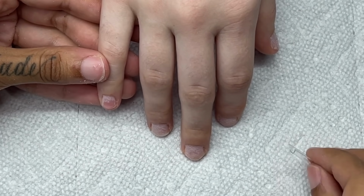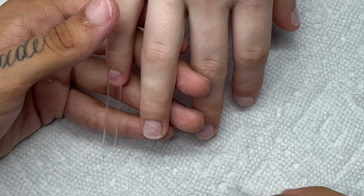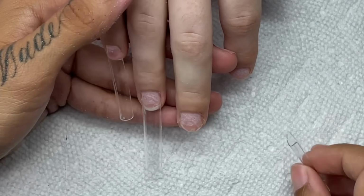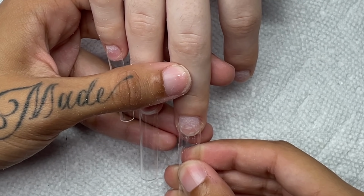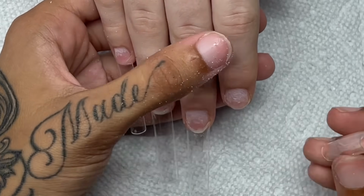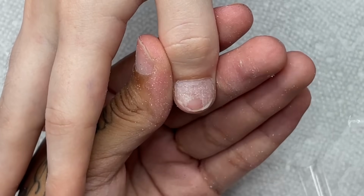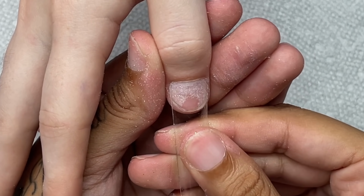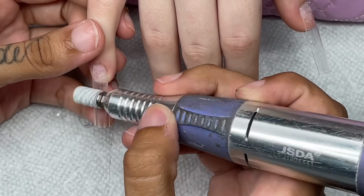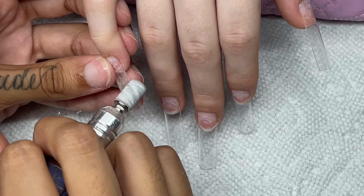Now I'm going to be applying the NotPolish Triple XL C Curve nail tips with KDS nail glue. Ever since I started using these nail tips and learned how to use them, I have not gone back to my McCart ones that I used to use. These ones are just so much longer, and since they're so square already, it makes shaping 10 times quicker for me. I also have not had to double tip anything since I got these nail tips.